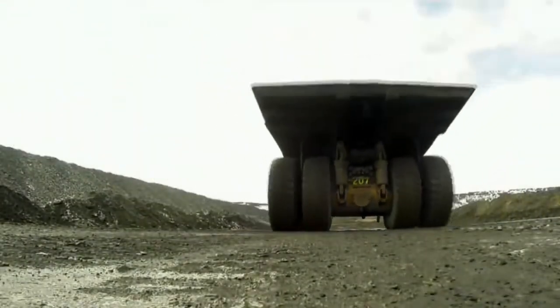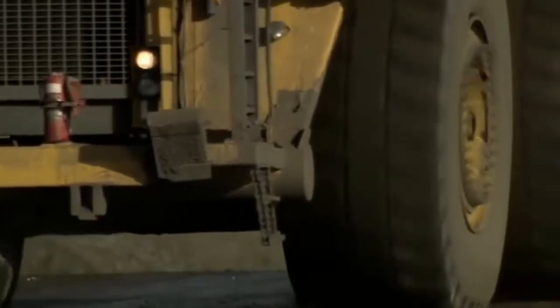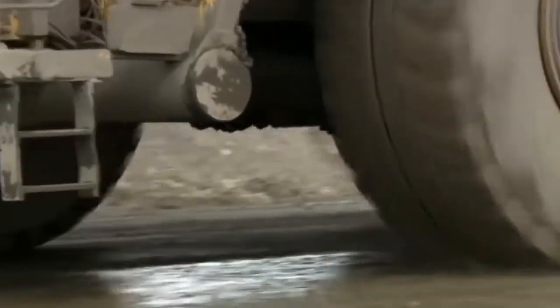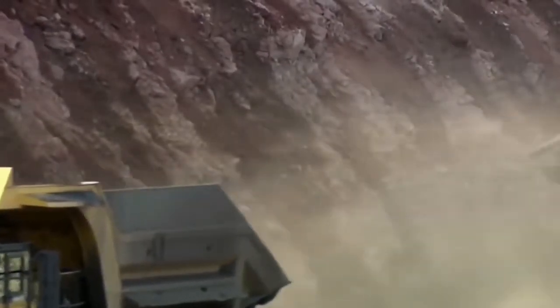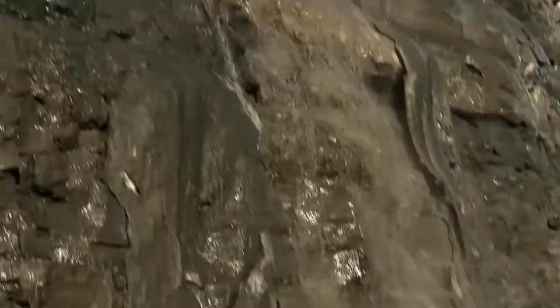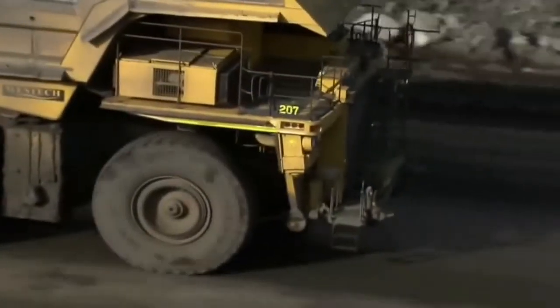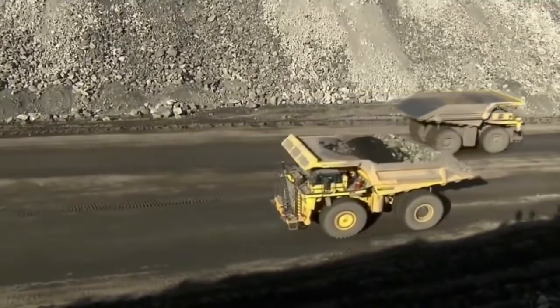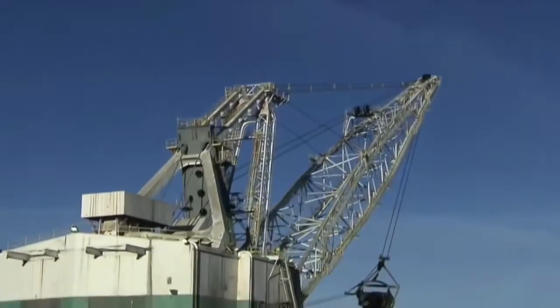For haul truck drivers like Connie Archuleta, the extra moisture is bad news. "It's definitely dangerous around here. The biggest problem with those big puddles that are deep — we have the wheel motors on both sides of the tires. They're electric." Electricity and water do not mix. Even shallow water can cause serious problems for the 320-ton haul trucks which take away the coal revealed by Tracy's Dragline. We have a lot of spring thaw — the frost is starting to come through, making it treacherous driving. The potential of trucks sliding into each other during the thaw is pretty significant. Water-slick roads are devastating to haul trucks. You can roll one over.